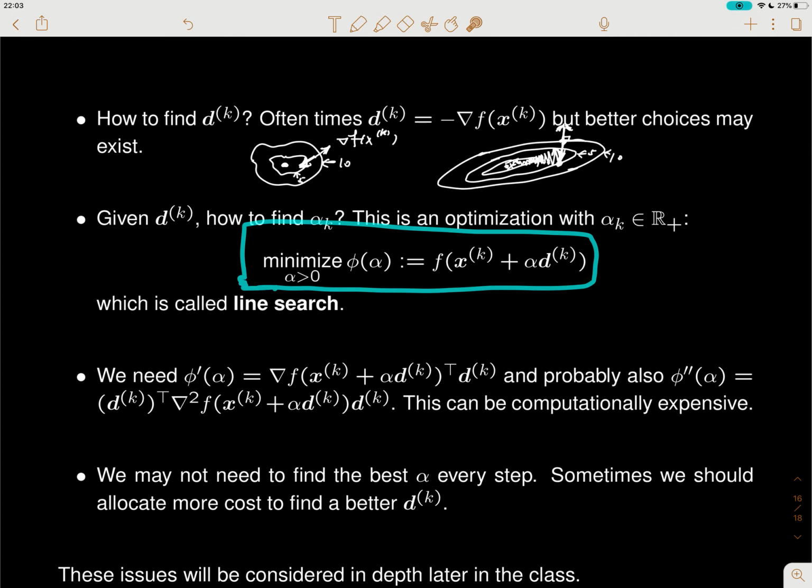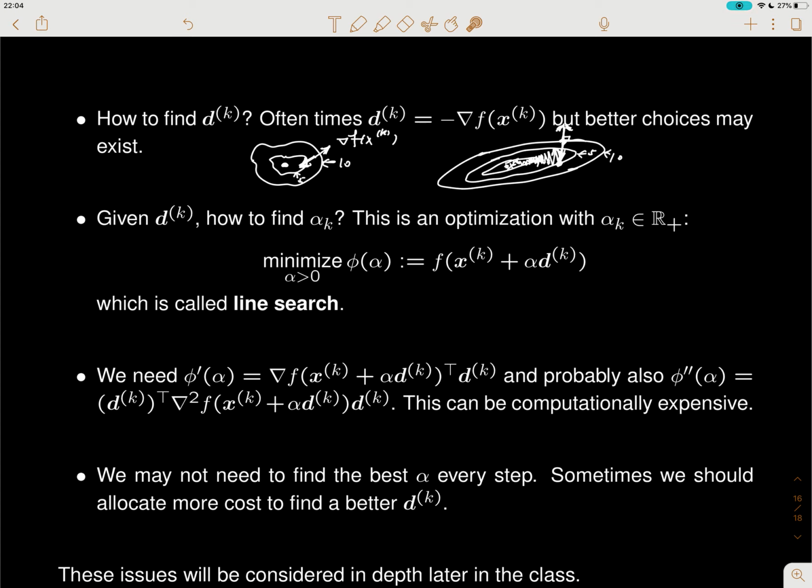It's rare to really minimize this. Instead, they probably just find some very simple and cheap way to compute alpha. Although alpha is not optimal, it's not really the minimizer of this line search function, it is usually good enough for the algorithm to run efficiently overall.